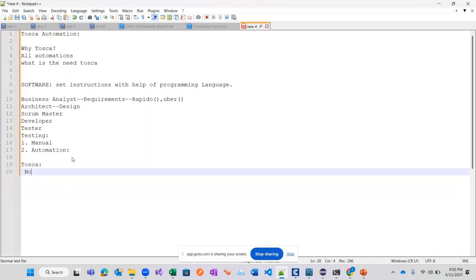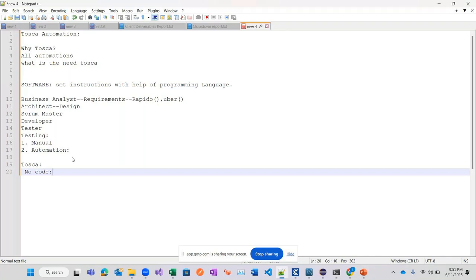It is completely no code. Whenever you are shifting from manual testing to automation, most people feel tense about the code, programming languages like Java, Python, C sharp, we have many programming languages.